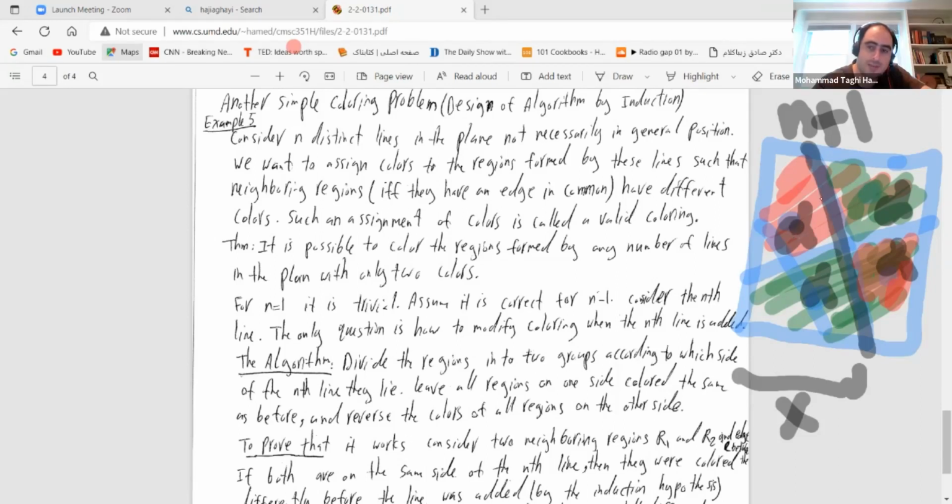So when we have one neighbor here and one neighbor here, this was one region before. When this guy came, it makes it 2 regions. But this one region was, say, in the previous case, the whole region was red. When we draw this one, we switch the other side. So the other side is now green and this guy is red. Or vice versa. This was green. We changed the other side to red. So both of them have the different color. So for any 2 neighbors, if they are on one side of it, it is correct by induction hypothesis. And if one is on this side and the other on the other side, because of the way that the algorithm worked, actually we obtain a valid coloring.